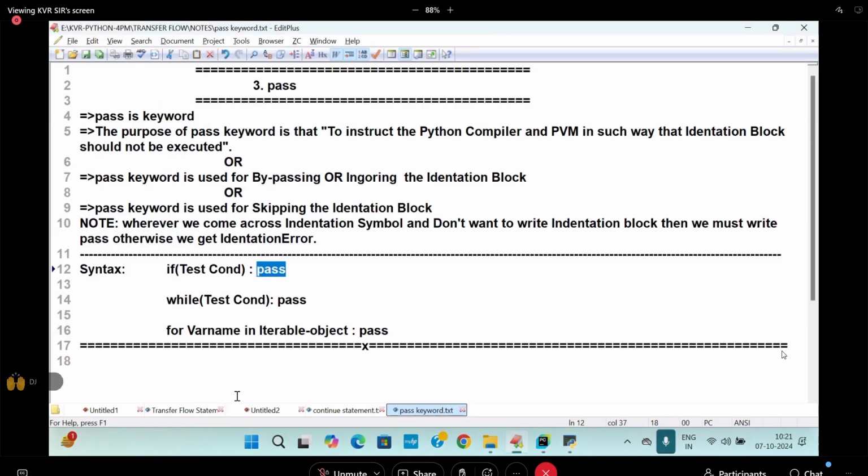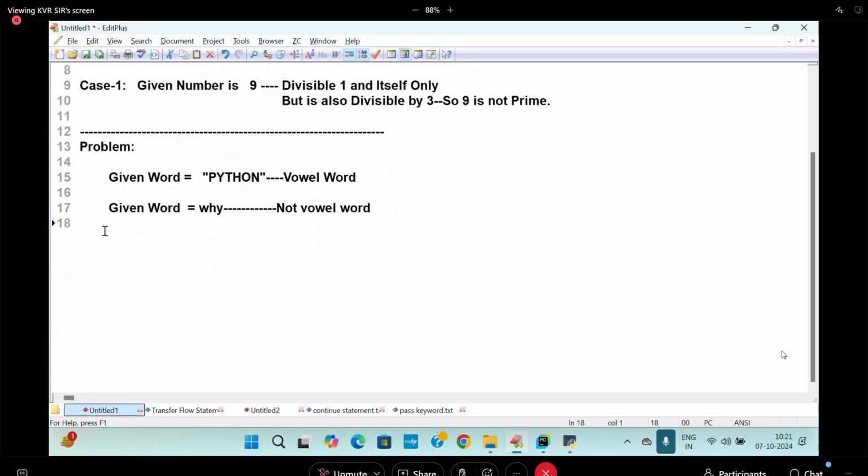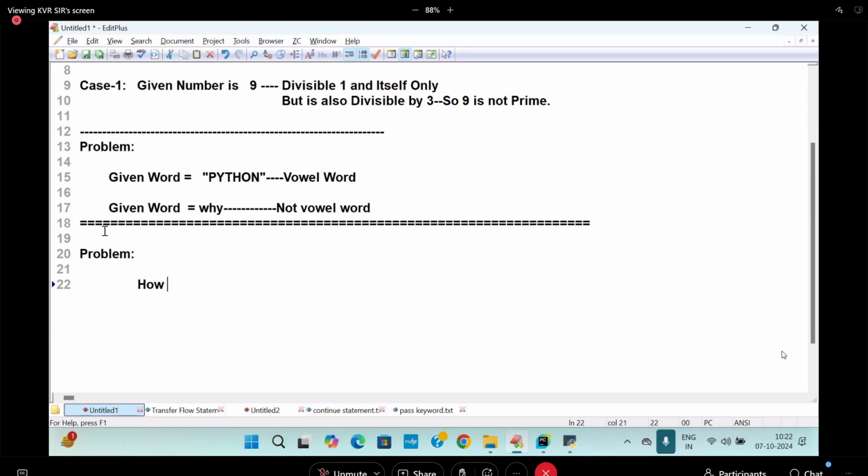Look at the problem statement, all of you. Very, very important stage. We are in the third stage already. My problem is like this. Enter how many numbers? How many numbers do you want to enter? Say 5, which is known as N. Here I am writing, enter first number. Say something like 70.